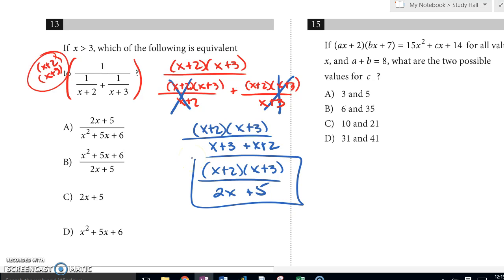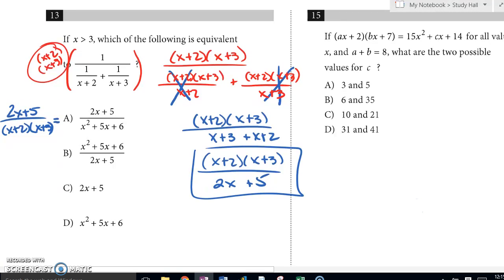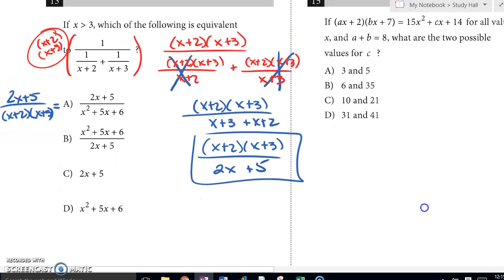And the reason I did that was just to simplify. And I also know that x squared plus 5x plus 6 can be written as x plus 2, x plus 3 if you're factoring, or the opposite of FOILing. So this problem can be written like this. So we notice that that is the reciprocal of the other expression. So which of the following is equivalent? They're definitely not equivalent because they're actually reciprocals. This one, if you factor it, x plus 2, x plus 3 over 2x plus 5, they are exactly equal.